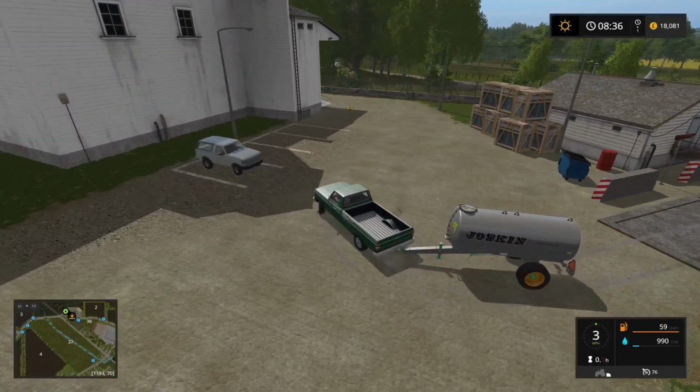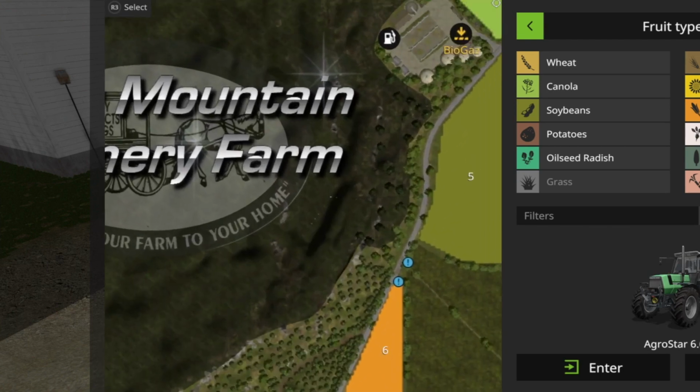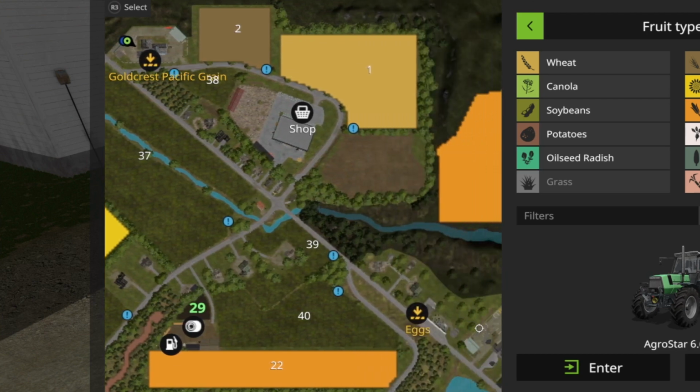Which one is it? Let's just check the map, shall we? This sell point is Gold Crest Pacific Grain. So we're on the northern tip of the map now, right up here. We've done the biogas, we're up here. Gold Crest. We've just come out of this side turn in here. We've gone into here. That road runs down across there. So when we come out of here, if we go around the outside towards the shop, we can come back round again, and then where do we head?